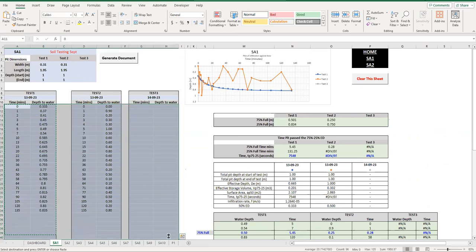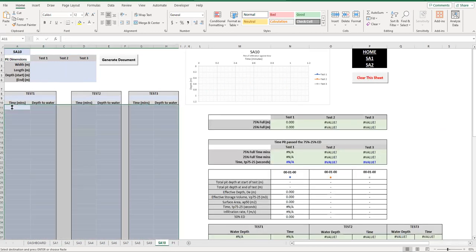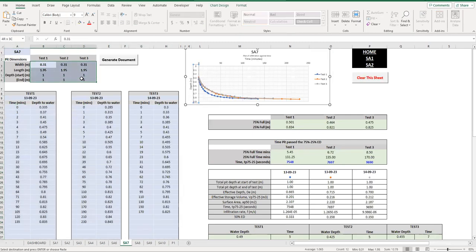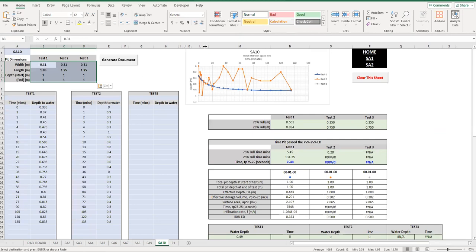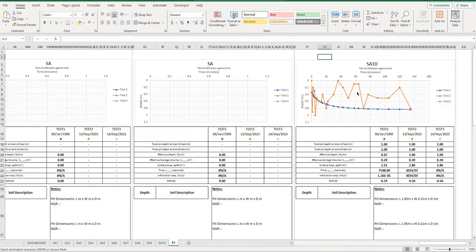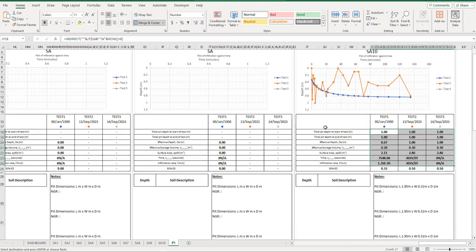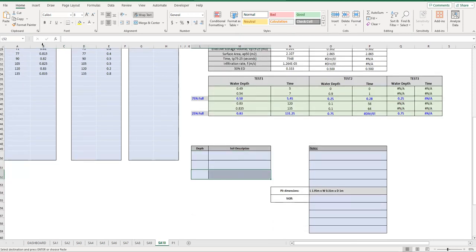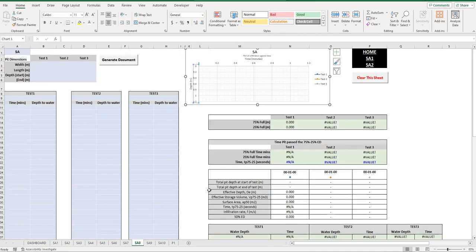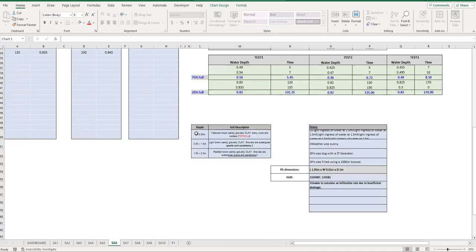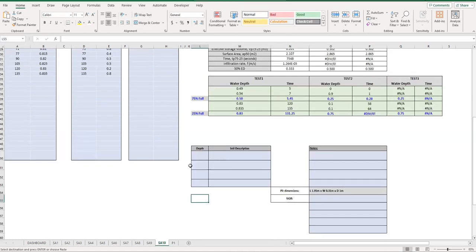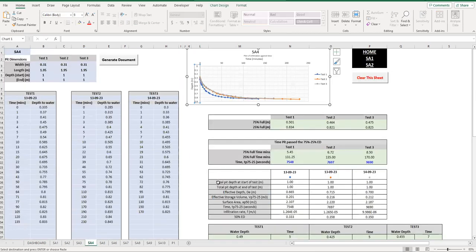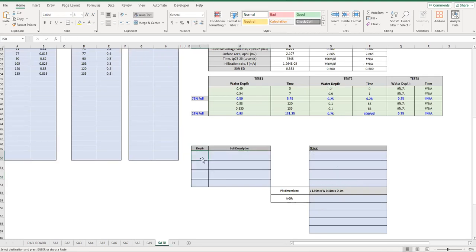Let me copy paste some data quickly. You can see the chart has been plotted in here, and the chart will be updated automatically in here as well with all the tables. And if you add the description, it will show at the bottom, and yes, you can always add up to 3, up to 4. So let me take some data from this sheet. All right. So I have added up to 4 entries.